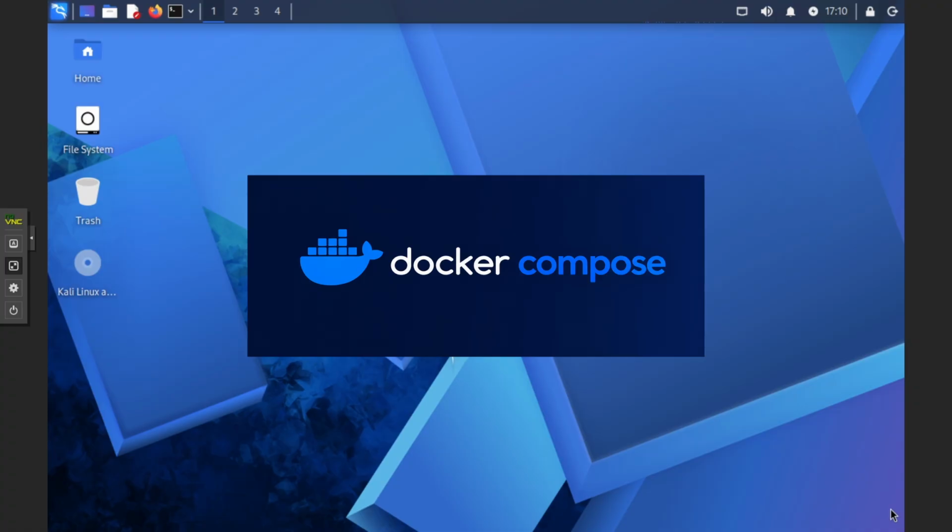Docker Compose is a tool that sits on top of Docker Engine. Instead of running containers one by one with a bunch of flags, you define your whole setup: all your containers, your networks, your volumes, your environment variables, all of it in one single YAML file, and Compose stands the whole thing up with one command. If you've got a multi-container setup, say a web app plus a database plus a reverse proxy, Compose is what makes that manageable instead of typing in five long docker run commands every time.